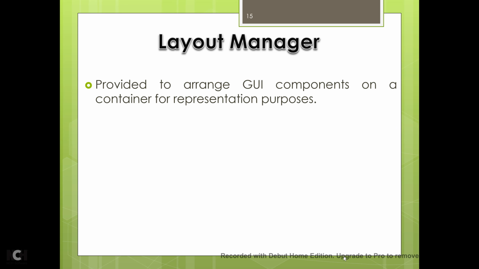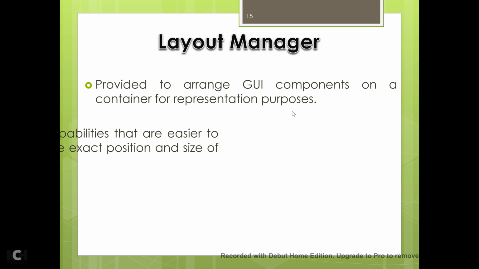Next is about layout manager. Layout manager is where you can apply that feature to arrange GUI components on a container for representation purposes. Because of course we want to arrange certain things to be in the center, certain components to be on the top right, and so on. So we need to use the layout manager in order to arrange the GUI components.